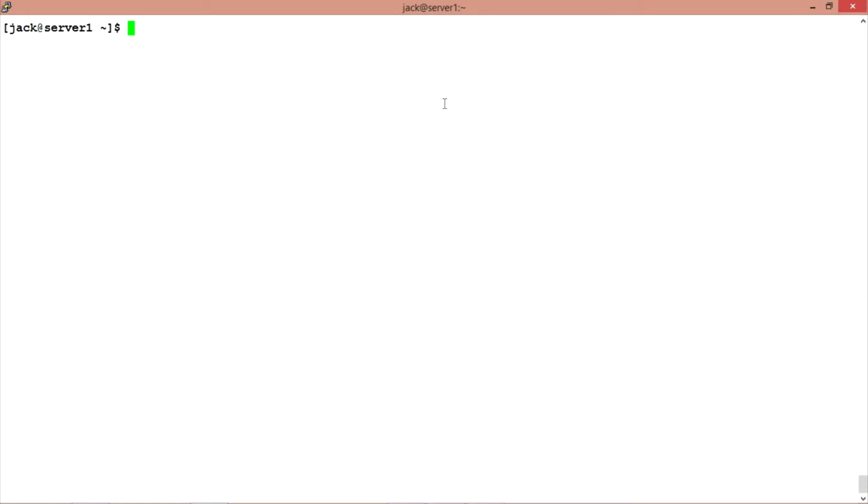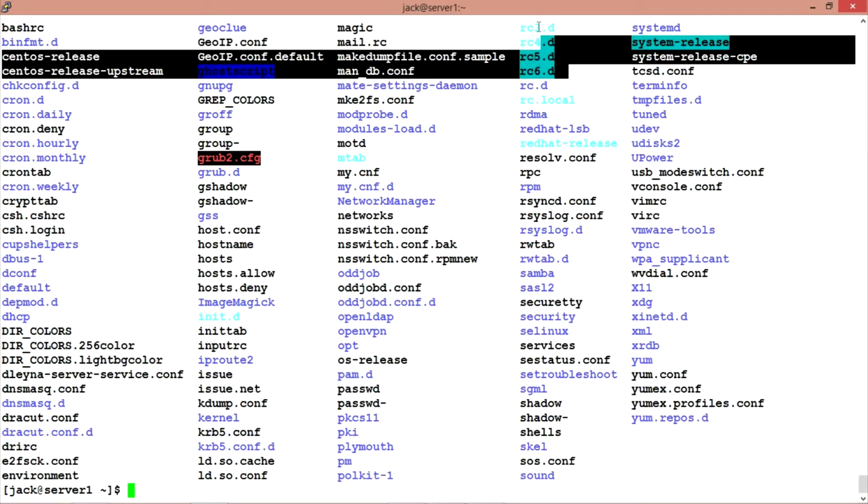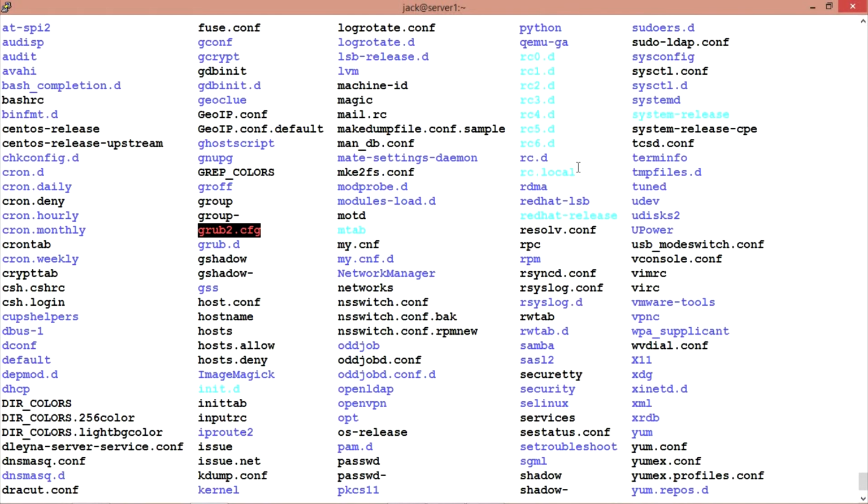If I wanted to look at a directory that had a little bit more content, let's do an ls /etc. The etc directory is the server configuration directory. When I get a listing here, we can see that we have got a lot more files and directories. We have a different type of file as well. We can see that in fact there are some light blue files, and these are symbolic links.